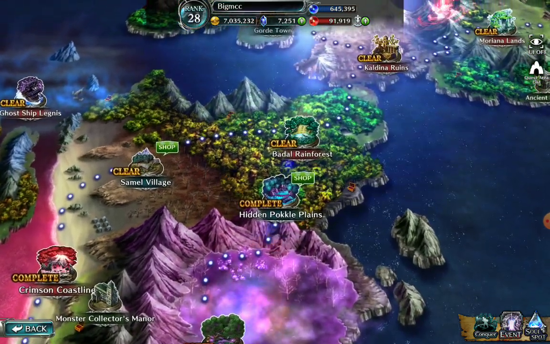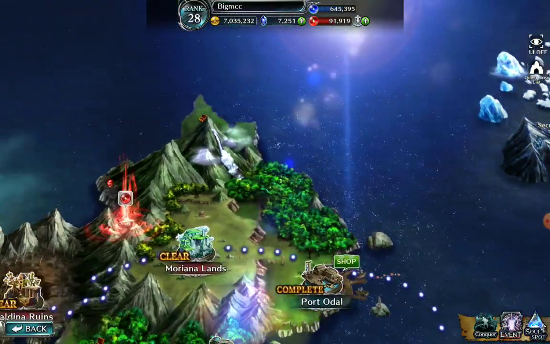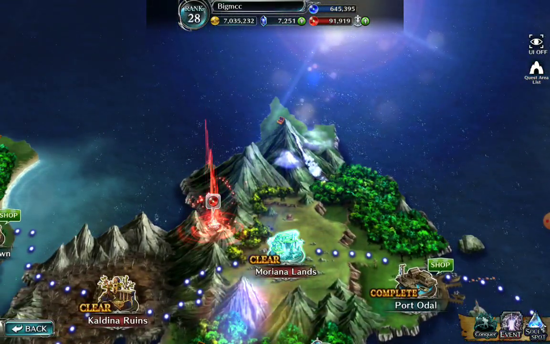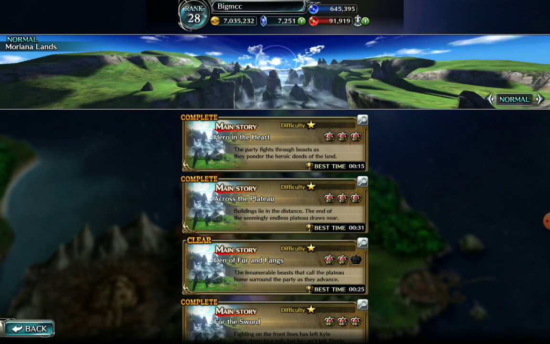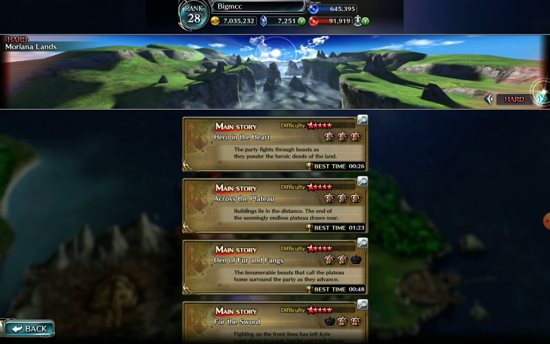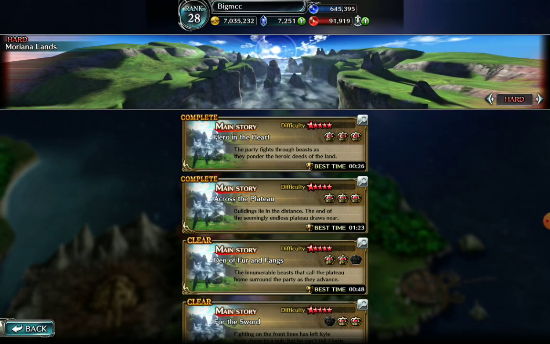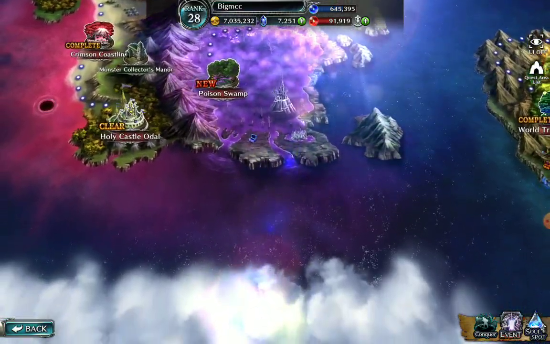Actually, before we talk about the Badal Rainforest, about the Monster Collector's Manor, if you go to the Moriana lands, you can probably find three of the creatures in that first list of monsters here. I go to hard mode and then I will just pick hero in the heart and then just do auto run and you'll get at least three of them maxed out.